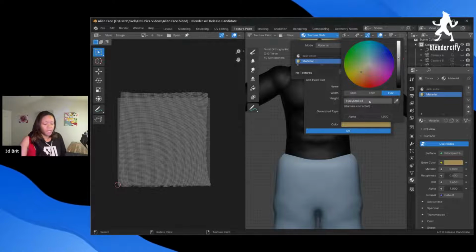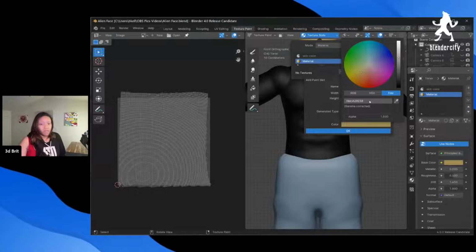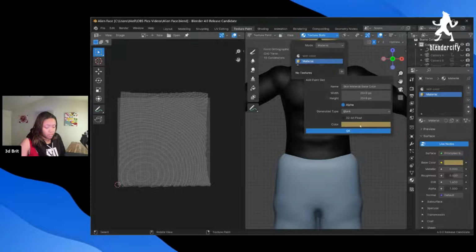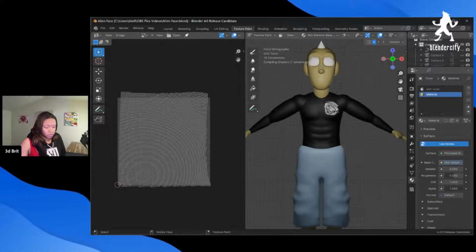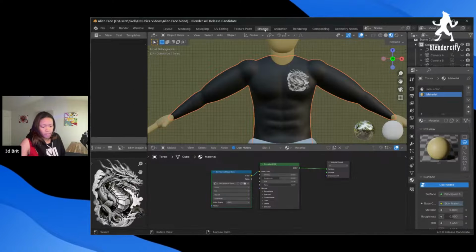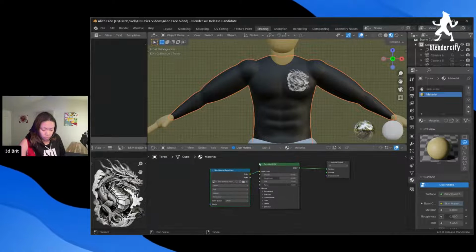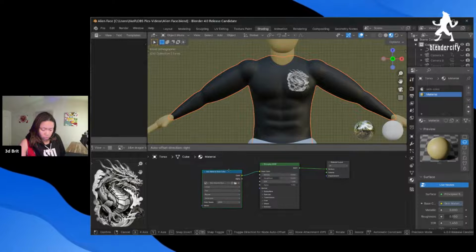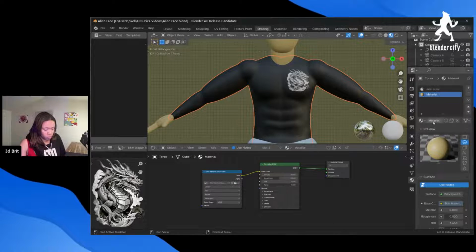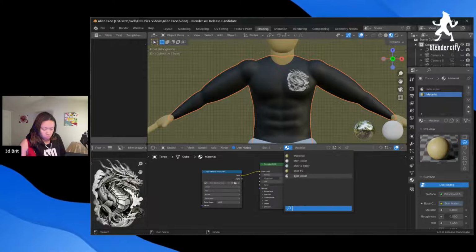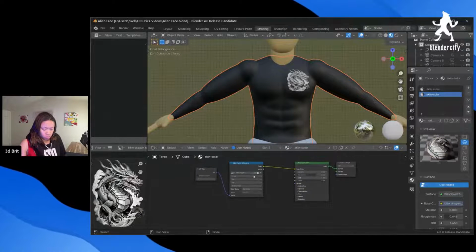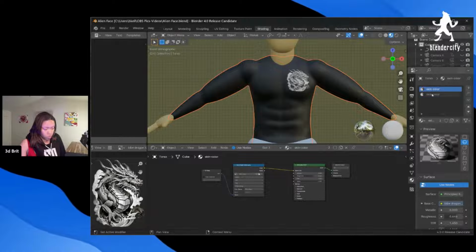Okay, so we went ahead and pasted the same color as the neck and arms and everything. Try to go back to shading. There's two of them.